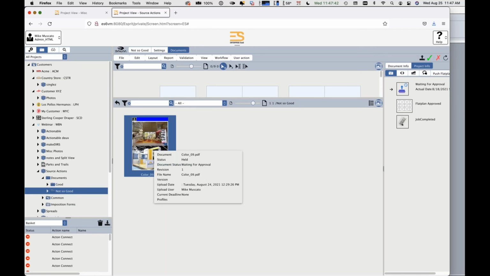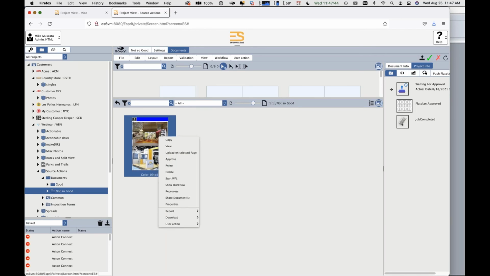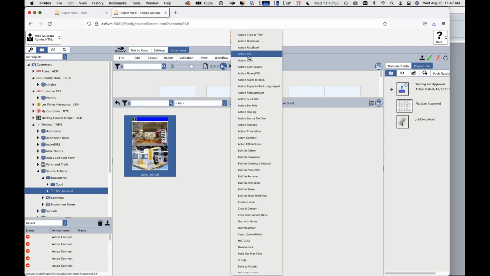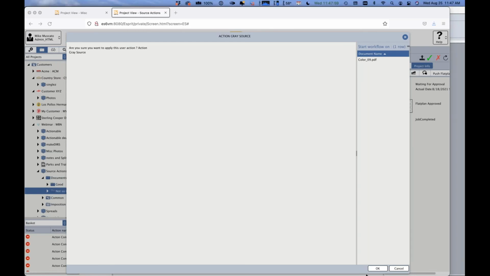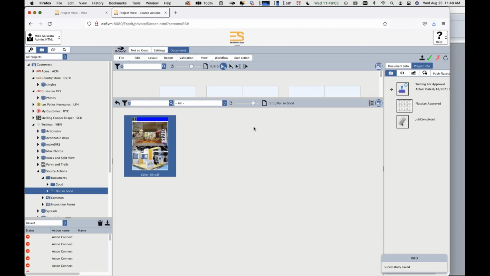Let's say I want to run a user action because maybe the color's wrong in here. I'm going to do something fairly obvious on it though. User action. I'm going to convert them to grayscale. Now here's an important thing to remember about a user action where the target is set to source.